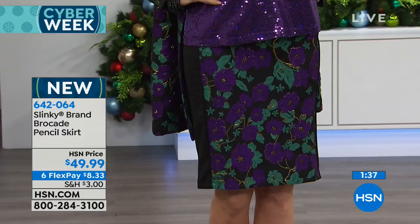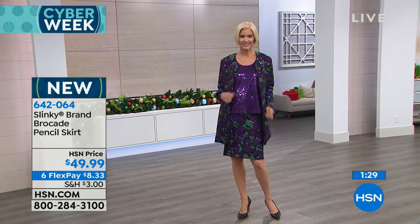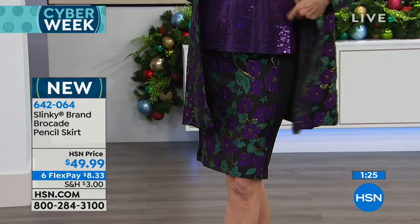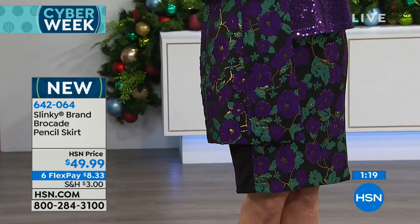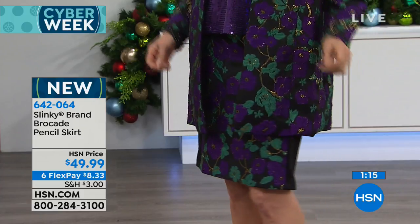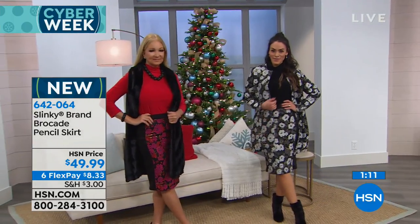And we want you to have fun with them. There's no one way that's right. There are so many different ways to mix and match and create your own styling, your own look. But I want you to enjoy these, feel comfortable, and want to wear them and get so much use out of them because you feel beautiful when you put them on. Absolutely. They are some of the most amazing, unique pieces, Jackie, that I think you've done in your Slinky collection. I love this.